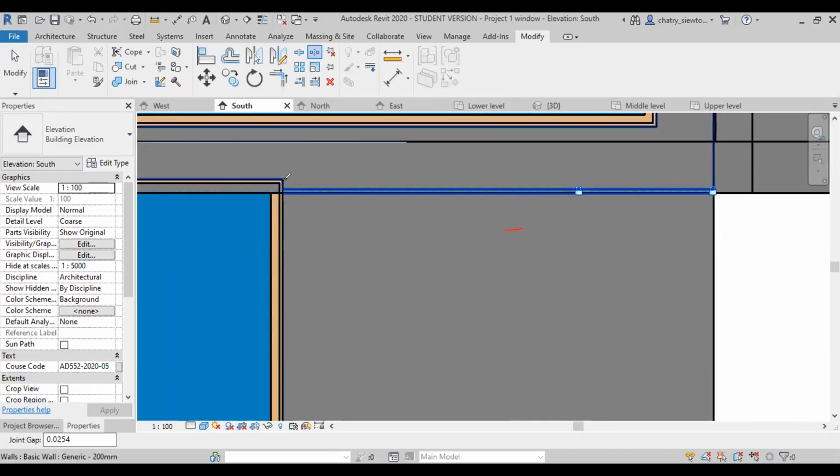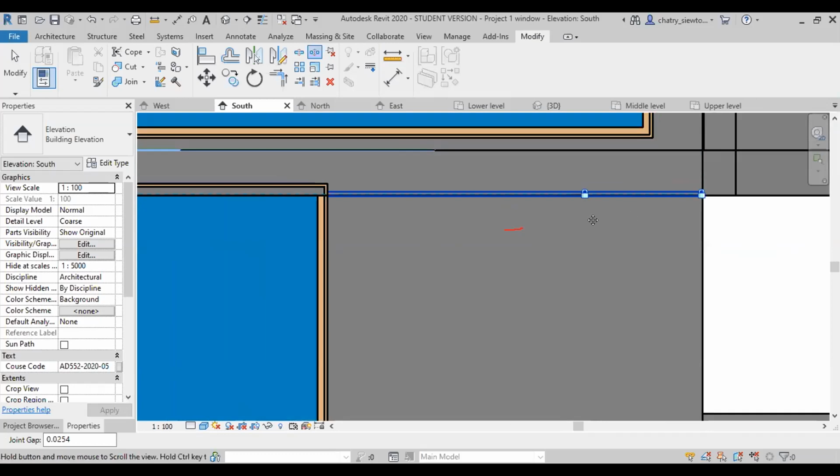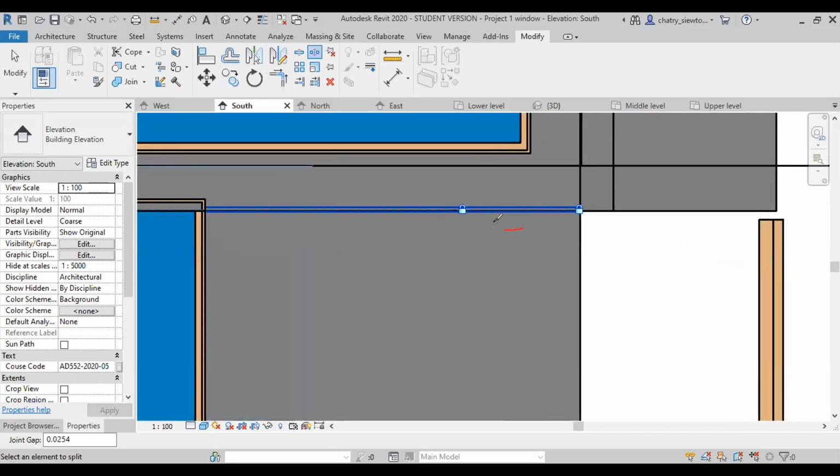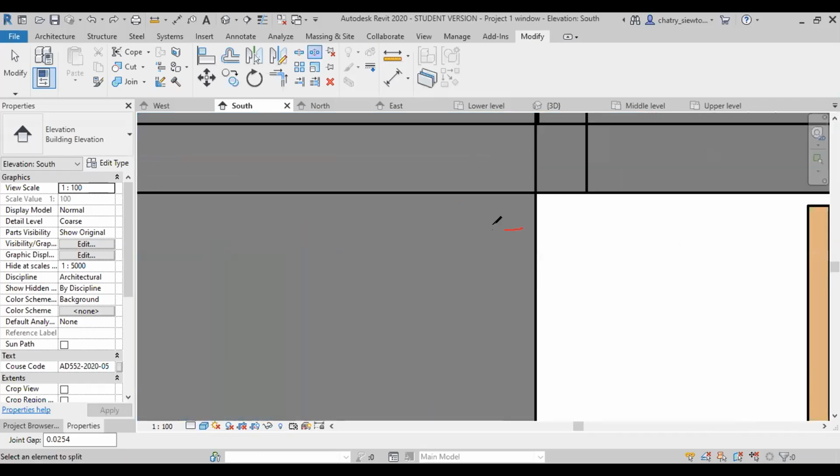No, undo. Click undo. This one. Okay, you did. Okay, Control Z. Yeah. Click now. Click. Okay, I think it's okay now. Try to select this wall that has been cut. Try to select it. This one.